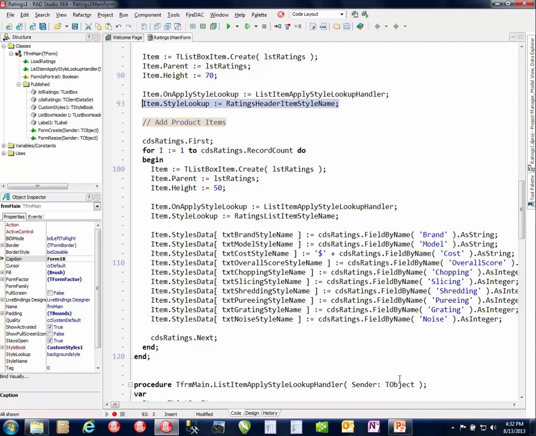Now, one of the things that I often see is code that will check to find the resource name of an item and then navigate through the tree of the style and actually modify the list item itself.